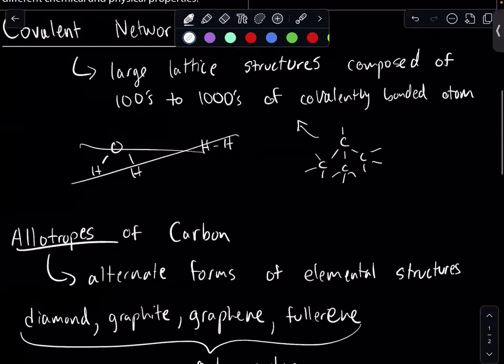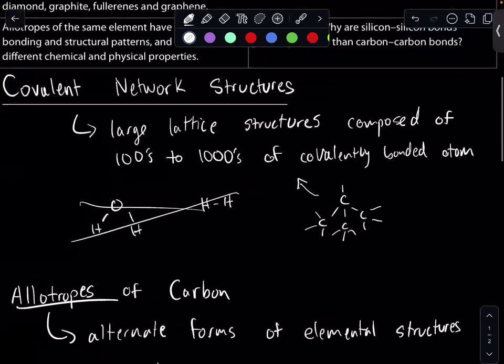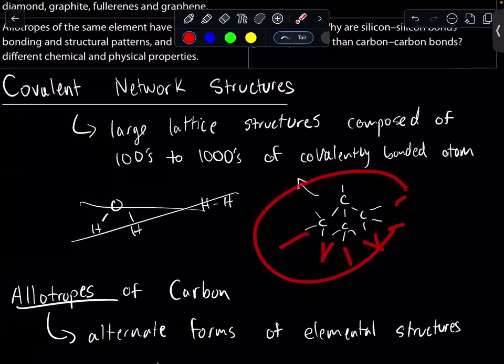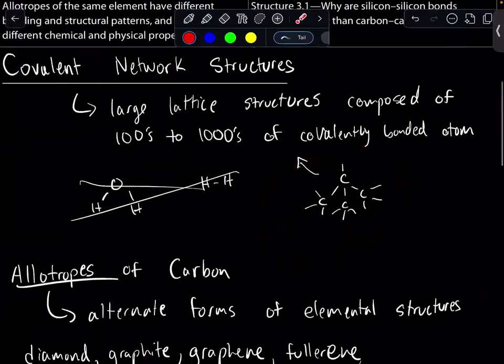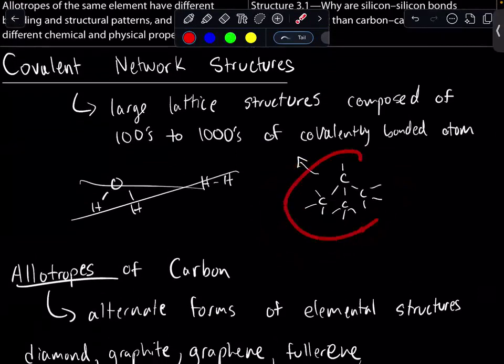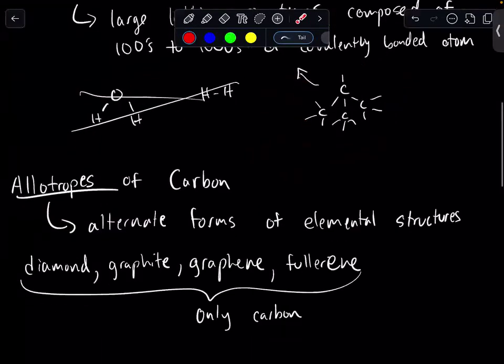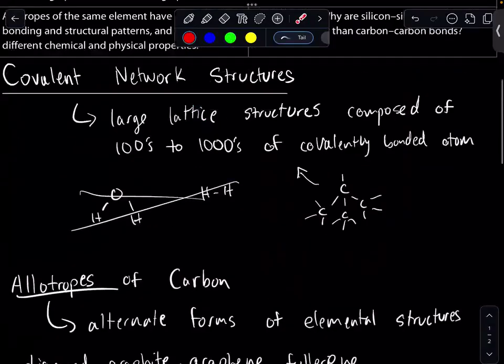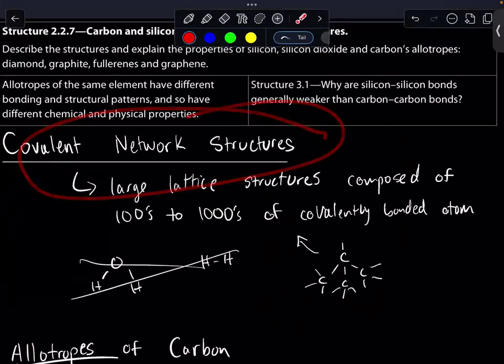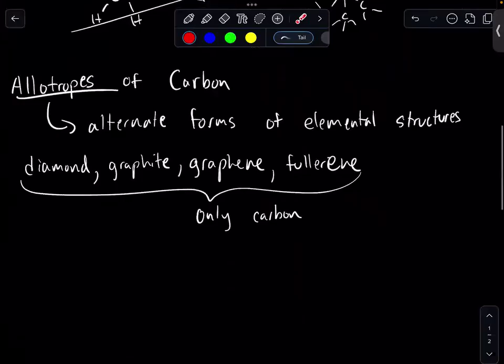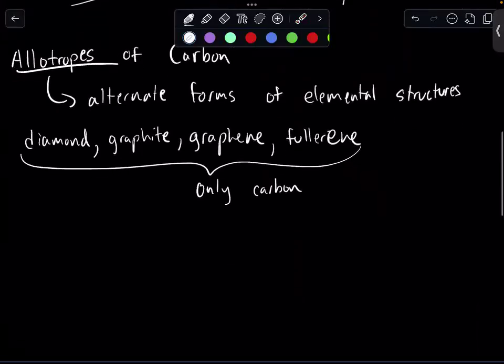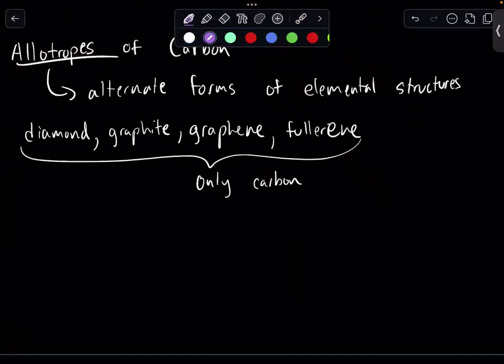Now, one important thing about covalent network structures is that these things can kind of go on infinitely. They end because things are only so big. You don't have an infinitely large diamond or an infinitely large piece of graphite, but for all intents and purposes, they can go on infinitely. A covalent network structure should have no fixed size for it to be truly considered a covalent network. So let's start with diamond and let's discuss that a little bit.